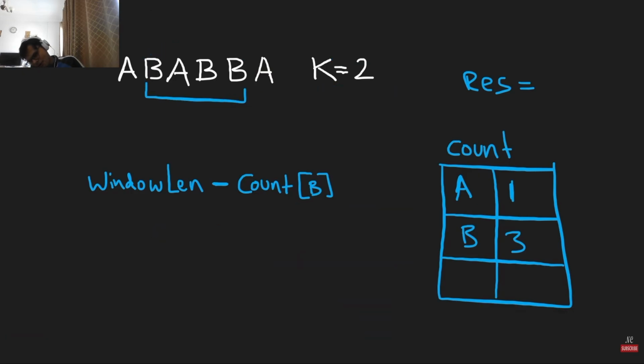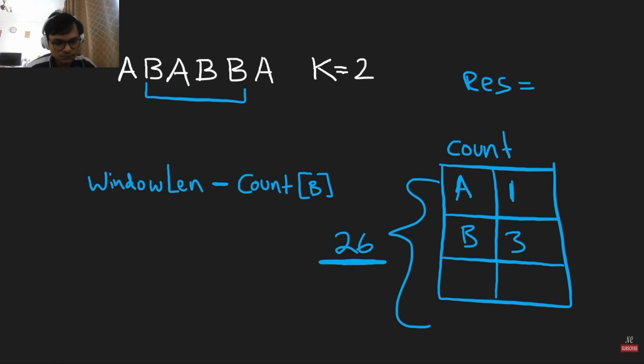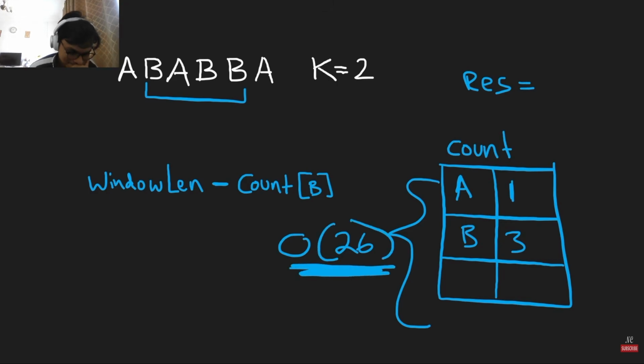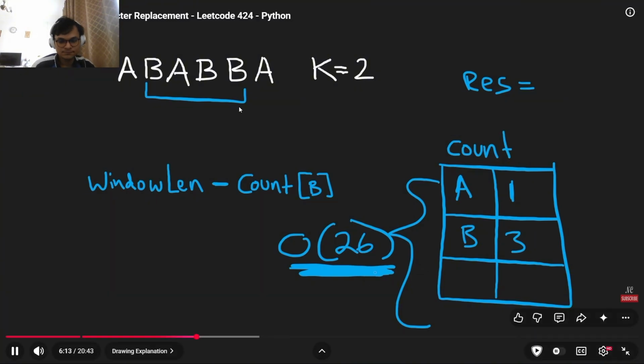The other question is, how are we going to know which character is the most frequent? Well, the brute force way is going to be taking a look at our map of counts, and we know that the max size of this could possibly be 26 because we'd only have 26 different characters. So finding the max character is going to be big O of 26, so that's a little bit more inefficient than we would like, but it's technically still linear time.